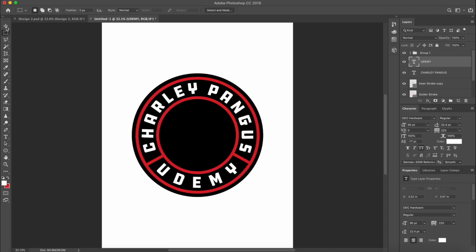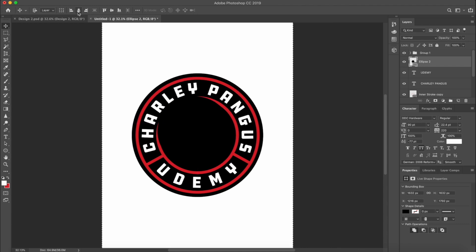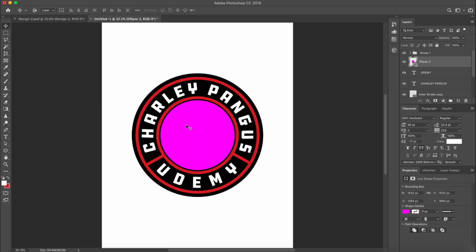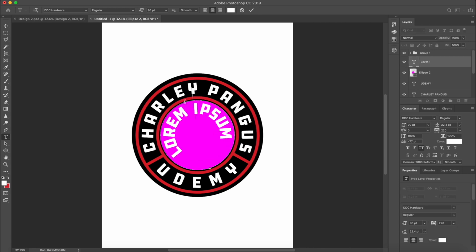The next thing I want to do is create the inside stitches here real fast before we put the initials in the center. So I just want to drag out a circle again, just like that. So now I have my circle, and I want to put that in the center. And obviously I can't see it, so we can change the color so we can see it. Let's change it to this hot pink. And then what I want to do is hit T on my keyboard, and then make sure there's a little squiggly line. And once you see that, click, and you're going to see some lorem ipsum, and then we can just put some dashes. It's really that simple.